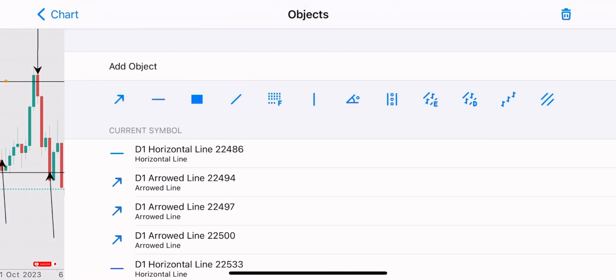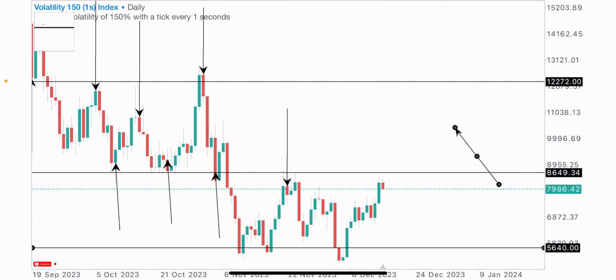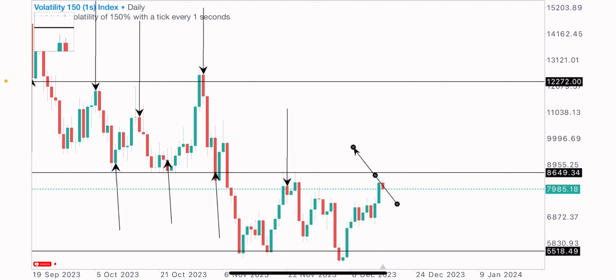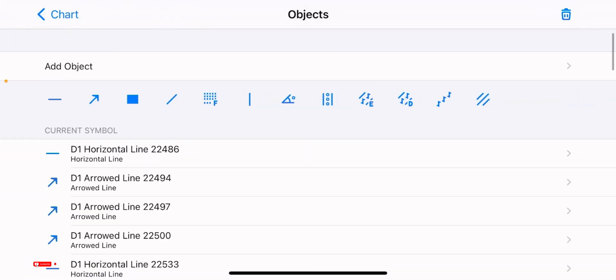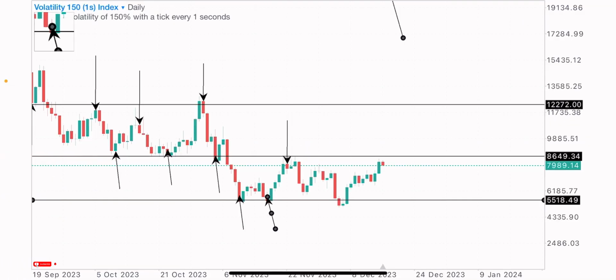So which next level do we have on this index? We got this level as a level of support. We got price buy from it as a support. The first buy is here as a support, the second buy is at this point as a support, the third buy is here as a support.